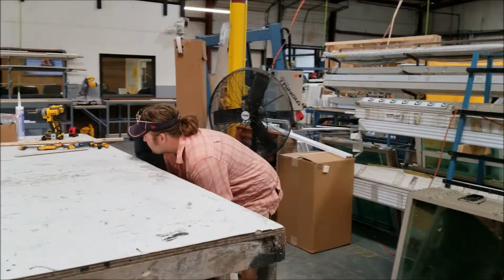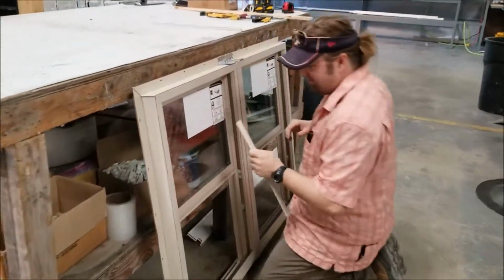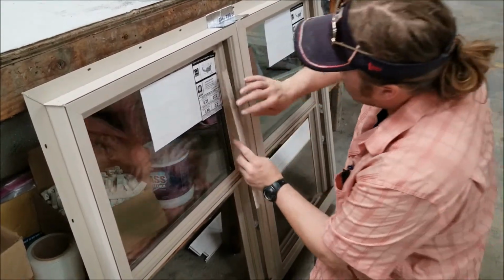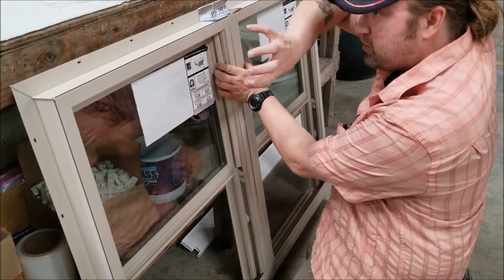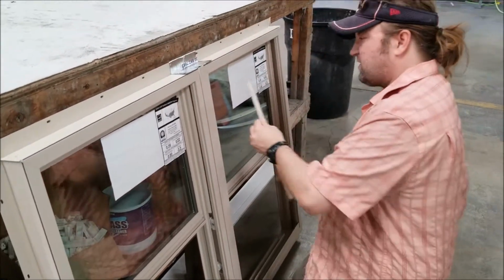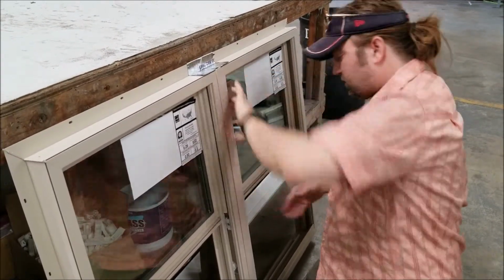One thing I did forget at the beginning is we have these balance covers. And really this isn't a balance cover so much as it is to cover the screws. And this goes in very simply. It's got a groove and a snap in. You just move it into the side, and it's compression, so you curl your fingers in and snap it, and you can roll your finger down. It just gives it a better aesthetic. You don't have to worry about the bottom because the sash will hide that. And just go into the top.